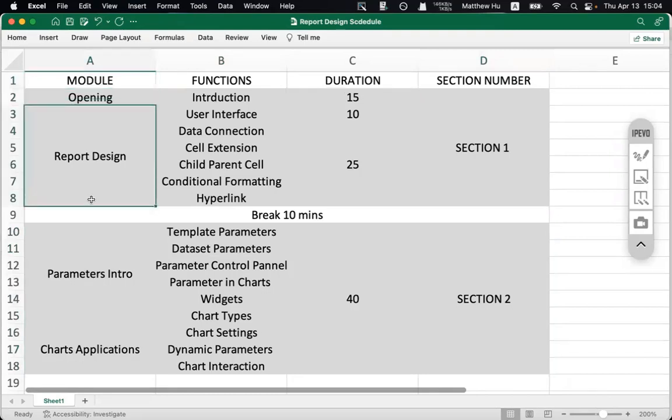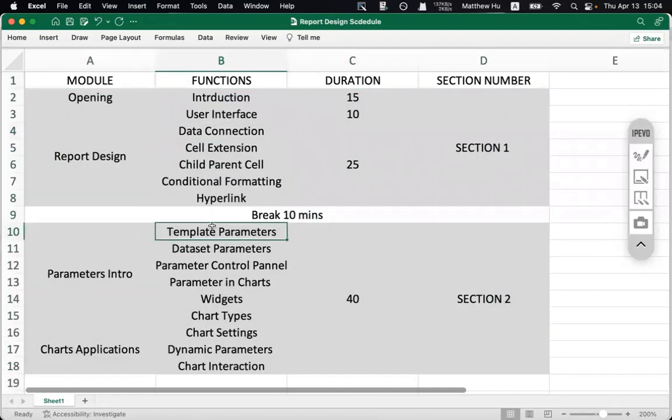I listed three different modules and the functions under each module. Of course, I'm not going to give you very detailed training on everything in here, but I will try my best to cover as much as I can. Personally, I prefer you ask questions during the water break, but if you have a question, you can type in the chat box, and my friend Sable will answer through text.